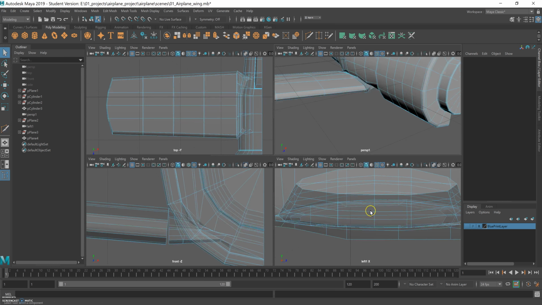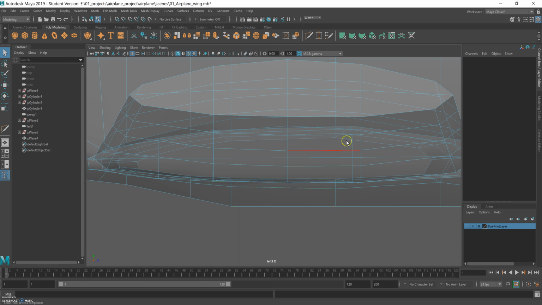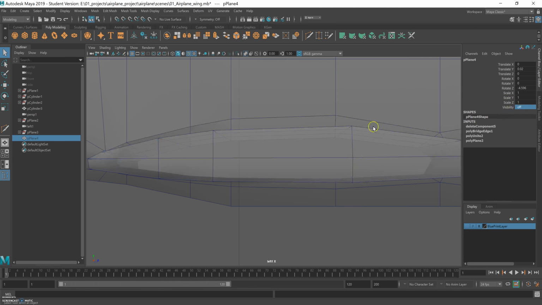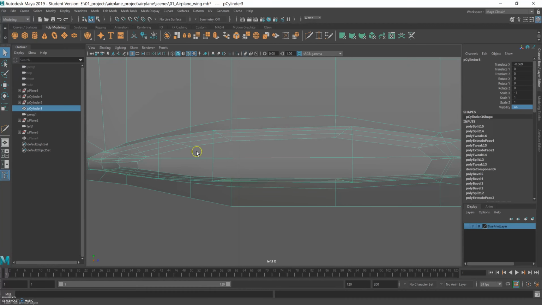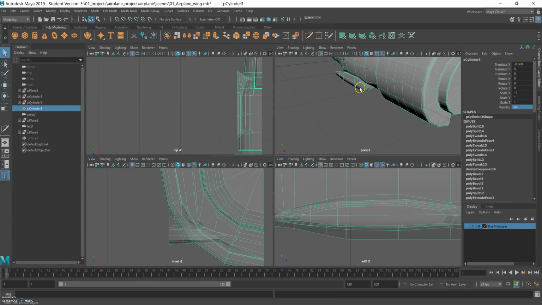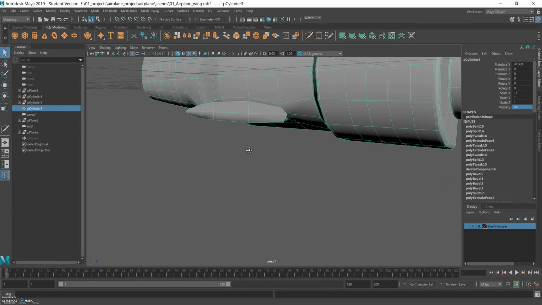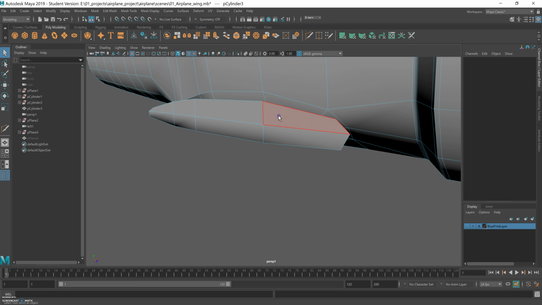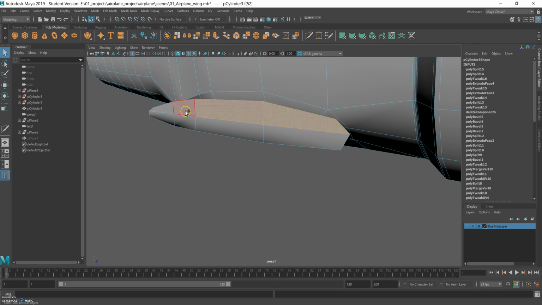And let's see it from the left side. Okay. So I'm gonna hide the wing again to focus on this particular geometry here. Let's go to faces and get rid of these faces that we don't need.